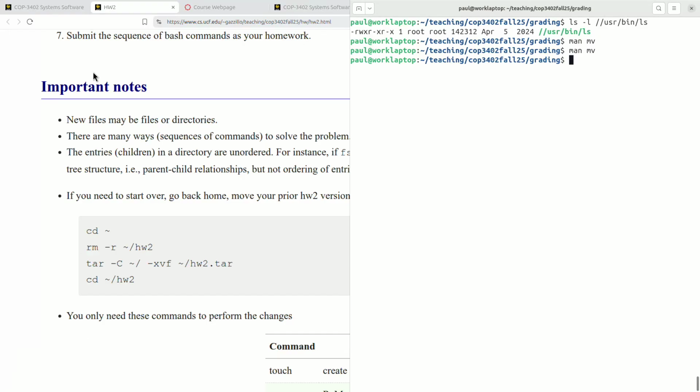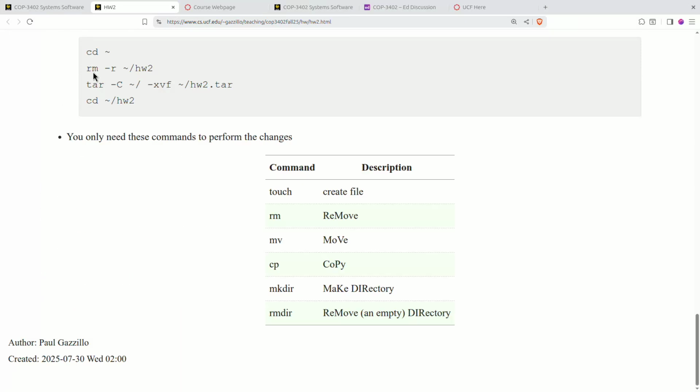Any other questions? Questions about the homework in particular? Yeah. Oh, true. Yeah, that's a good point. I should probably put that here. I guess I was thinking these are the ones that actually change stuff. But yes, in order to know what's being changed, you would need change directory. I'll make a note to include that on here. But yeah, that's a good point.